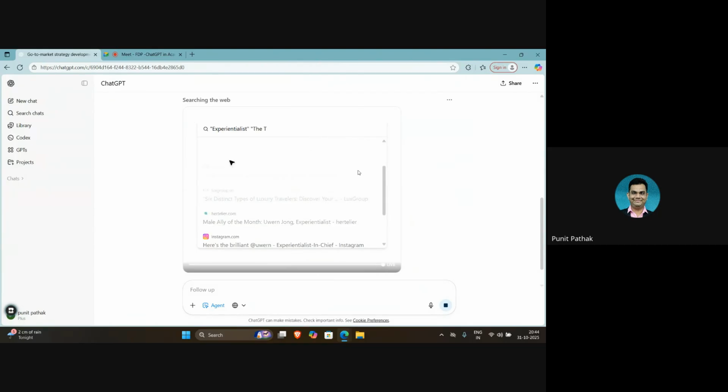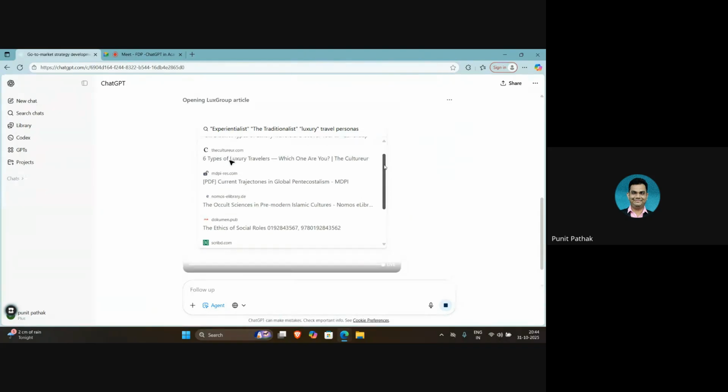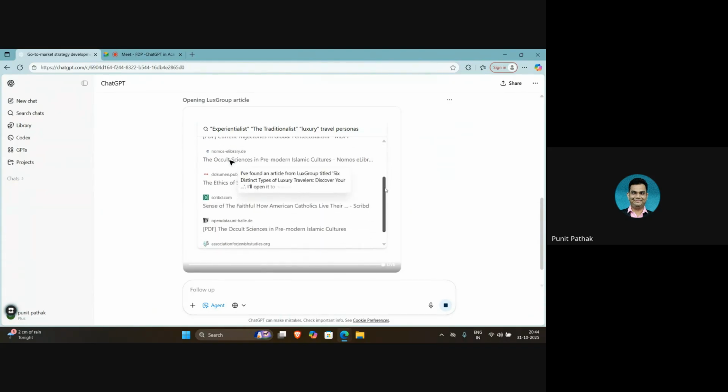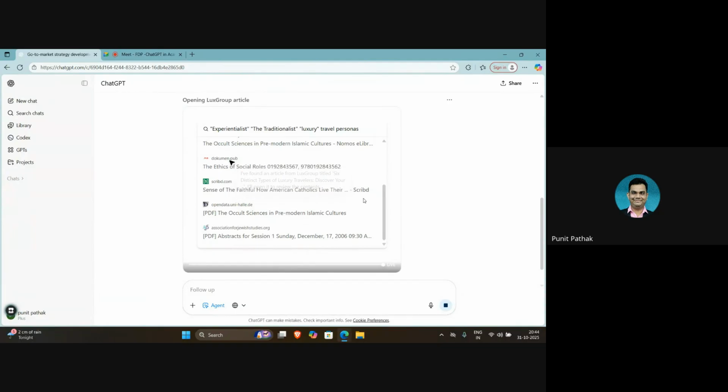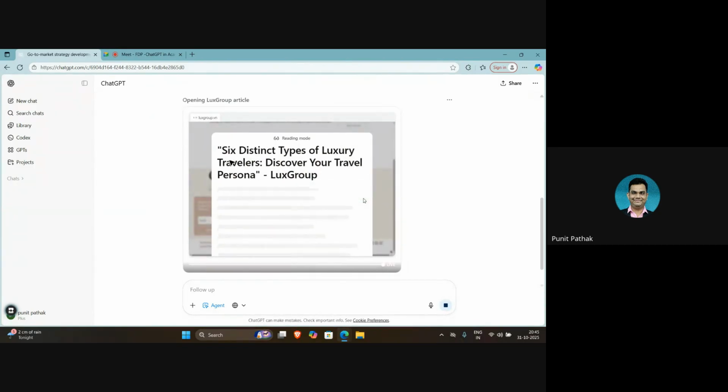Because if I move away from this, sometimes it slows down. If I open another tab, sometimes it slows down or it completely stops. So I'll have to stick to this tab only. As we can see, it has browsed through these different websites, and it has found some articles apparently. Just going through other books on the same website, by the way, from which we downloaded a book just now. It was document.com. So now it has moved to the next step, which is the reading mode.